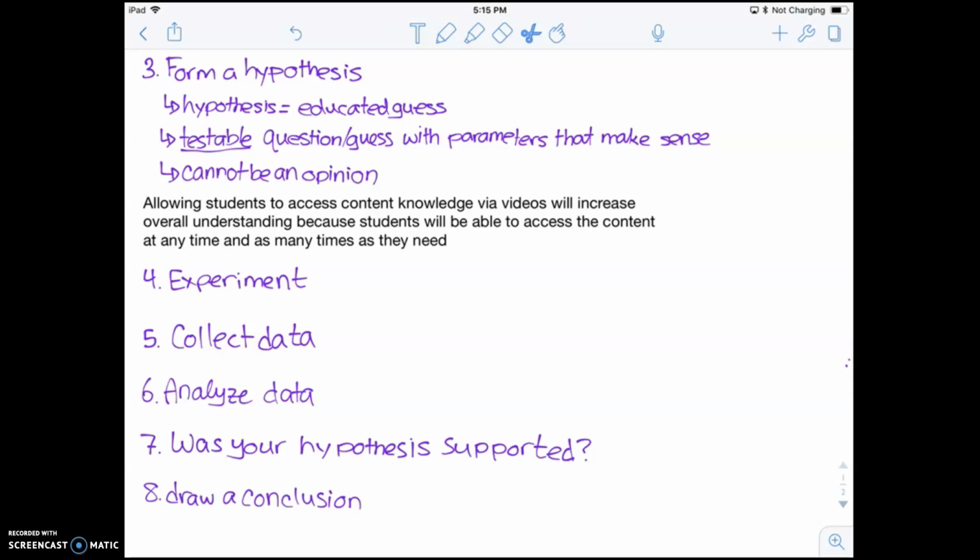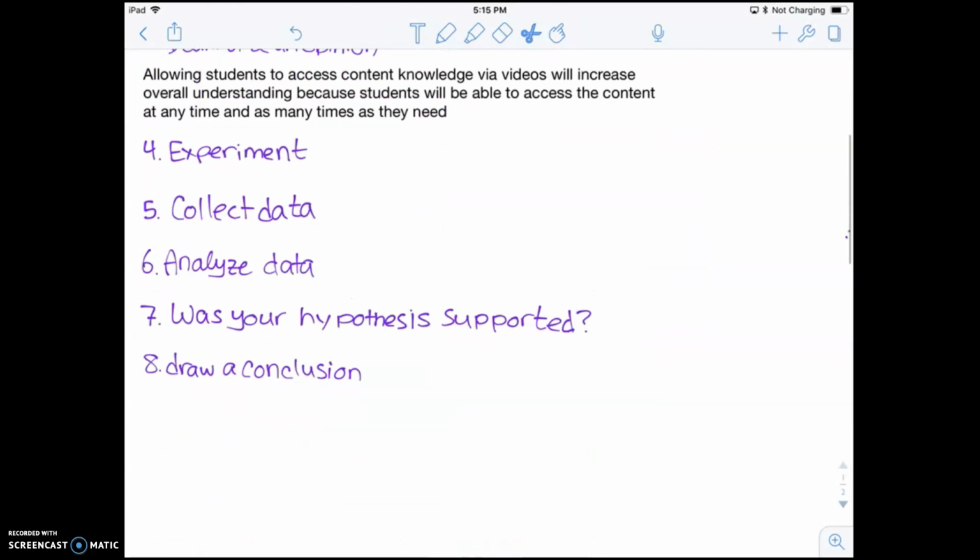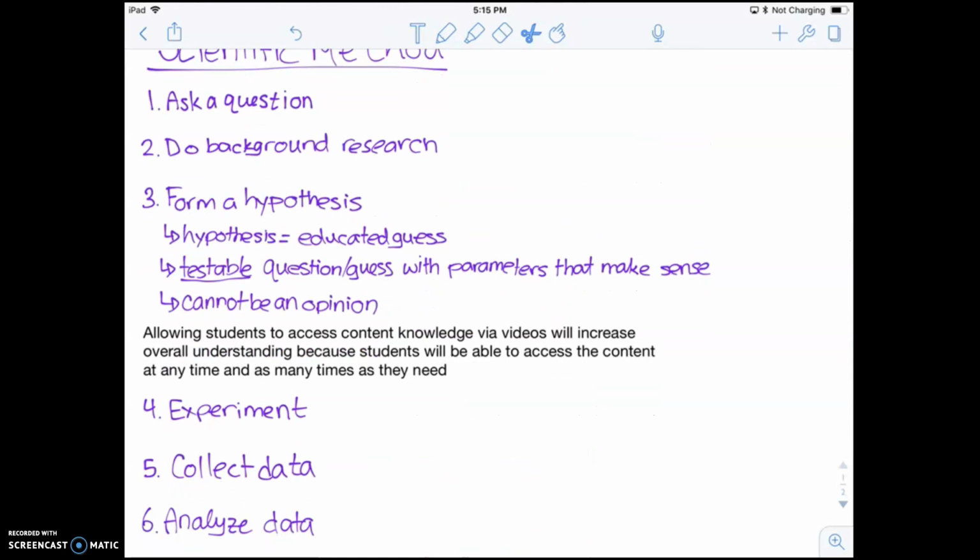Now, when we start doing practice experiments in class or practice labs in class, I am not going to make you go from step 1 to step 8 all on your own. I'll help scaffold it a little bit at first. But this overall is where we are building to not only this year, but through the next 3 years of science that you have.